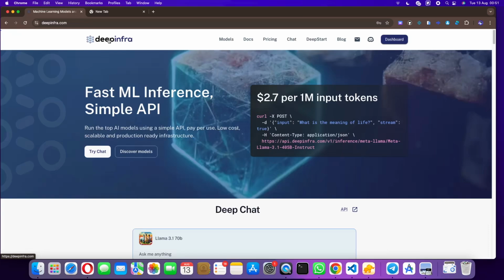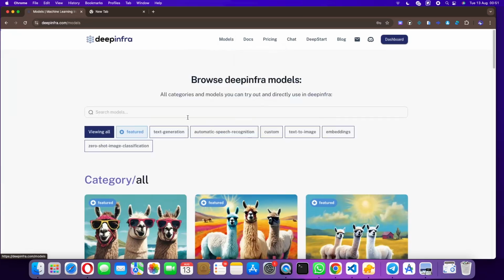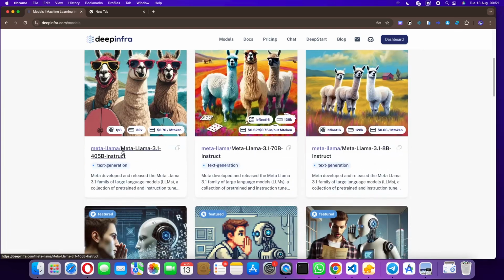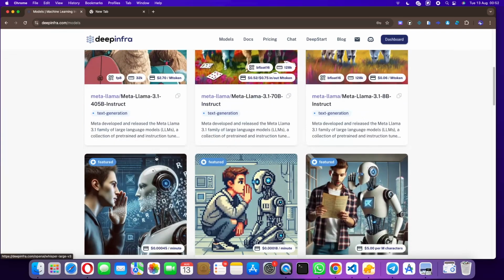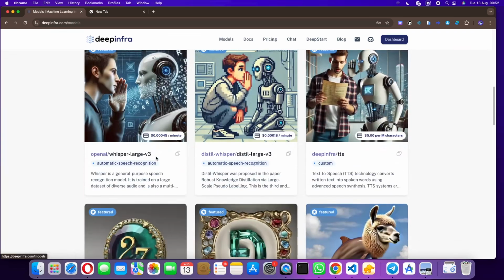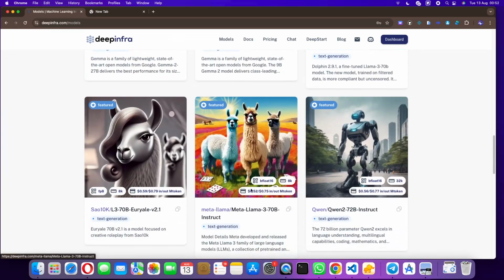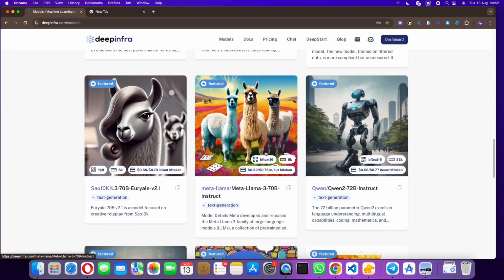Get back to the welcome page and click on models to see all the available models. I know function calling is not enabled for now for Llama 3.1, which is the latest version of Llama 3. So I will scroll down to this one I'm talking about, the Llama 3 7 billion instruct.